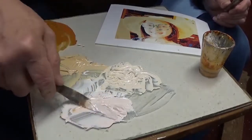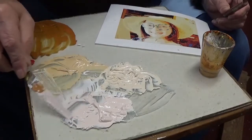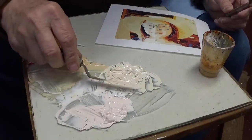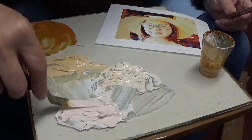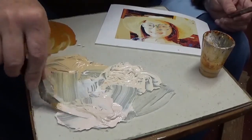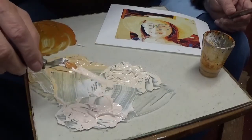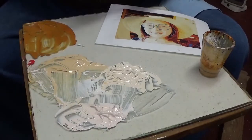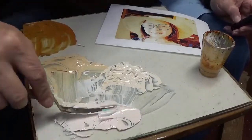It's almost not enough white, so I'm gonna add a little more white back to it. Some of this in here. That's a good color. I just need it to be almost white. You just need to have some more white in it, because that's the mid-range. That should be the lightest. Right now, that's almost as dark as that one in value. So let's just switch knives here. Add some more white to it. Maybe even a little more.